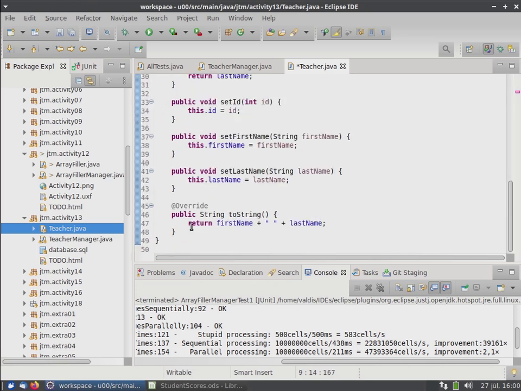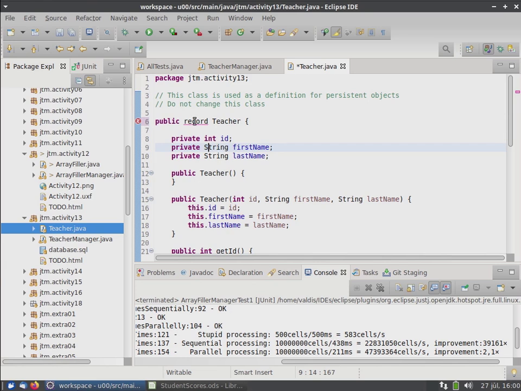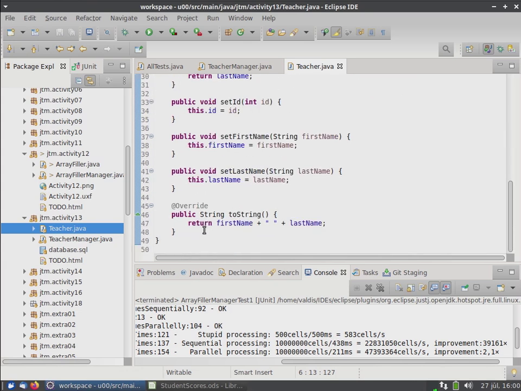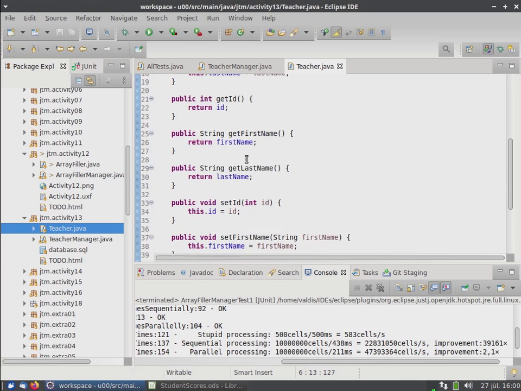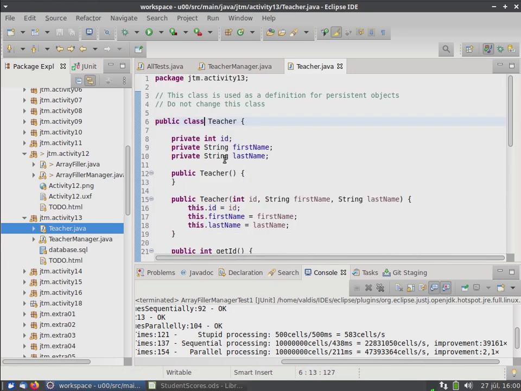Because all these other methods are actually just methods to handle these data structures. But for old school Java, we declare it as a class which has internal structure and methods, but all these methods are just related to getting data from and into these fields.